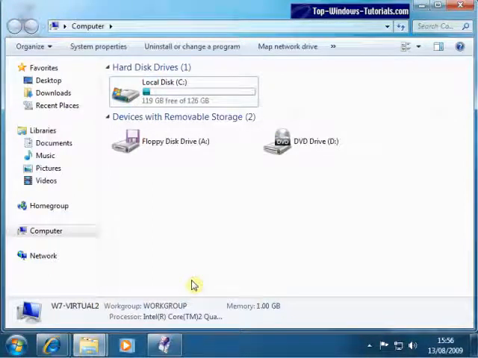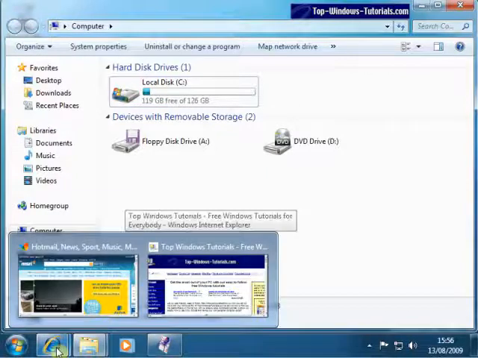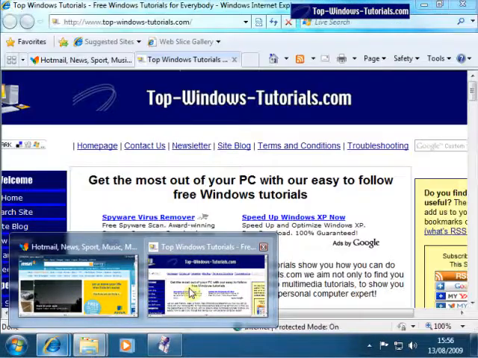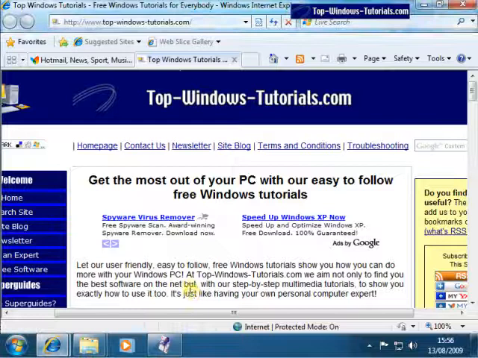This feature works with Internet Explorer too. If you're using tabbed browsing, you'll see previews of your open tabs when you hover over the icon. This doesn't work on some third-party browsers yet, but it won't be long before they catch up. Again, to go to the tab you want to see, simply click it. Finally, if you're used to working with multiple windows, you'll know that windows can often become cluttered on your desktop. Well, Windows 7 gives you a few neat tools to help with this.